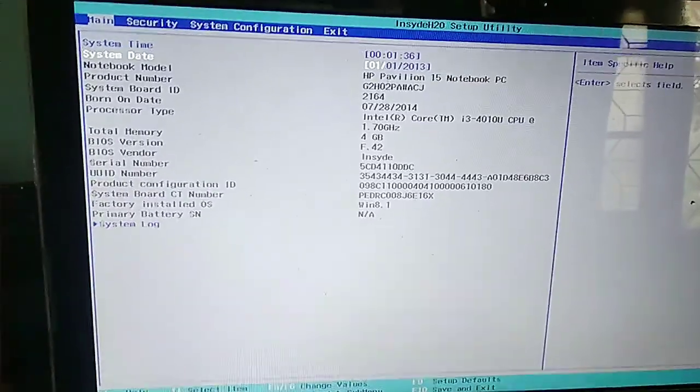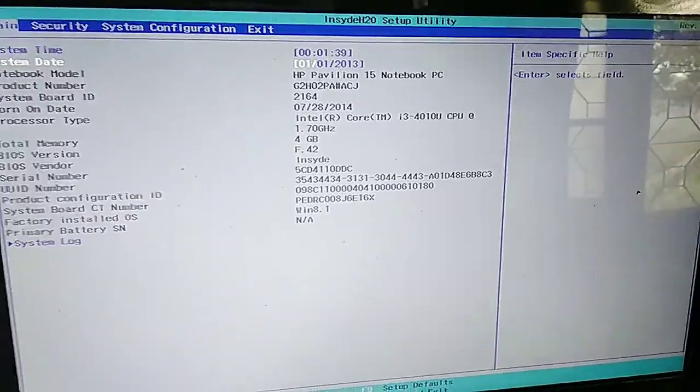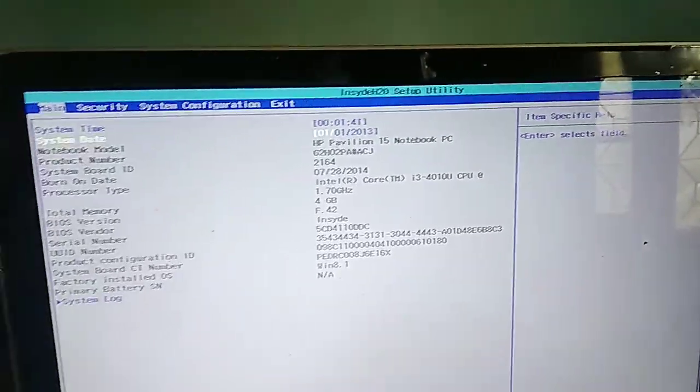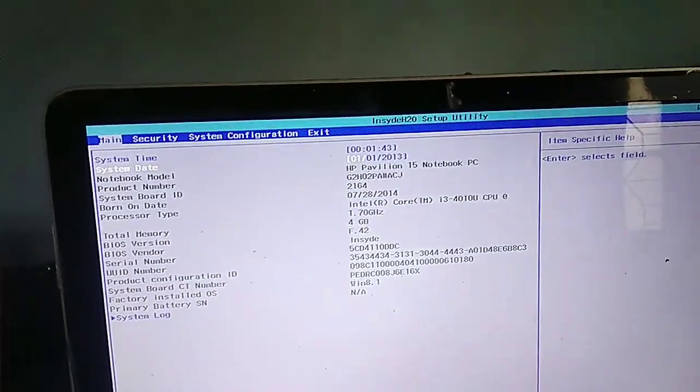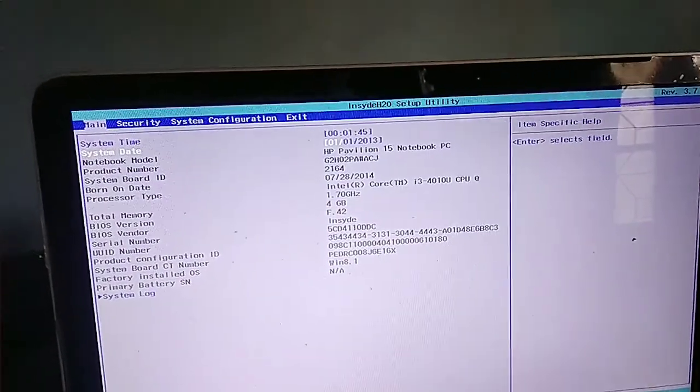Otherwise, you have to press F2, diagnosis, F1, F11 or F12. Between those keys, all the function keys over here, you have to press like that.